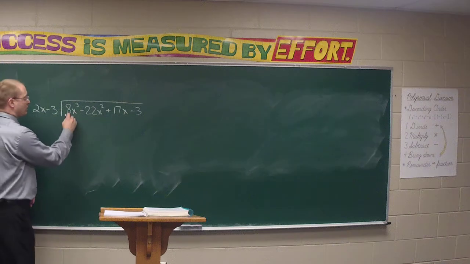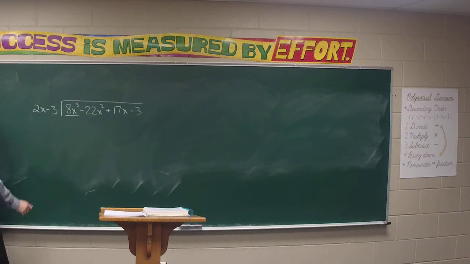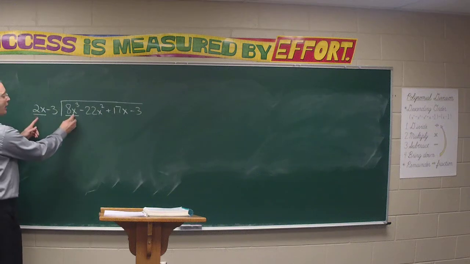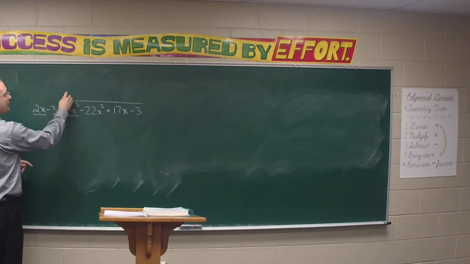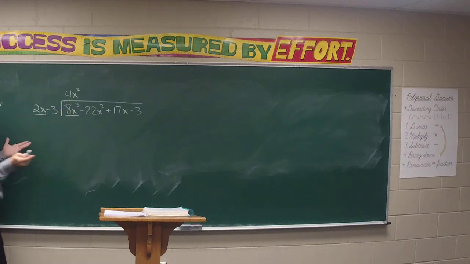Here's what that means. Divide the first term by the first term. And guess how you do that? You're dividing by a monomial now, right? Dividing by polynomial? What? Well, we just learned divided by monomial. We're good with that now. So just divide monomial by monomial. Sign, number, letter. What do we get, class? 4x squared. Positive 4x squared. I'm not going to write positive, but positive 4x squared, right?